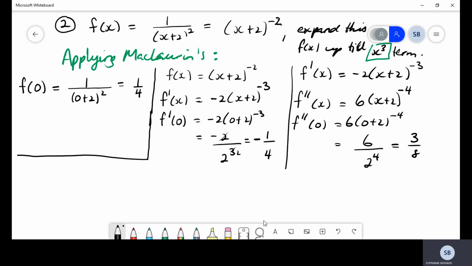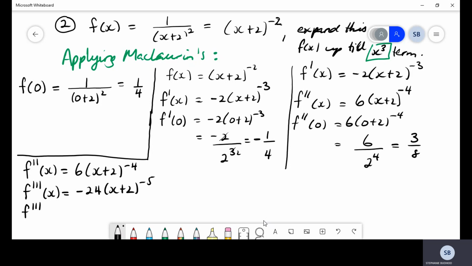All right, so finally, for the sake of simplicity, I'm going to write out my third differential again so I see what I'm working with. All right. And now I'm going to differentiate, or attempt to differentiate. The moment your function is not differentiable, you cannot apply your Maclaurin's expansion, okay? So attempting to differentiate, we'll get -24 (x + 2)^-5. The derivative of your brackets is just 1. And finally, whoo, you can breathe now.